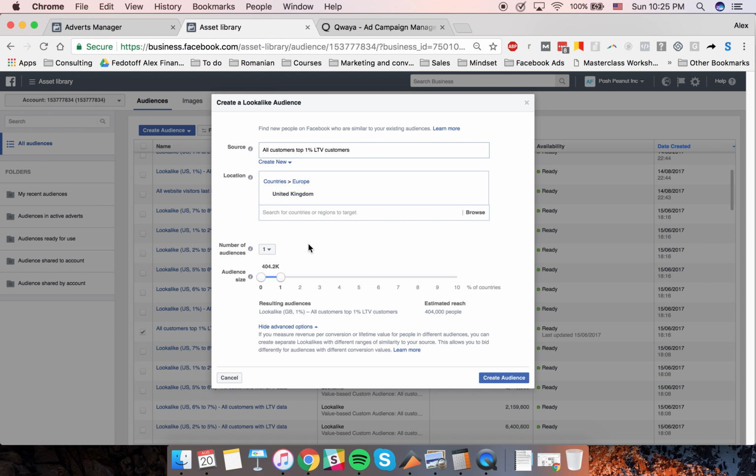Maybe you want to test 1% lookalikes first, if you're advertising in different countries, and only once you have exhausted 1% fully would you create audiences of 2%, 3%, and all of those other audiences. But you have this option to create all of these audiences. I'm not saying that those will not work, they just have less probability to work.